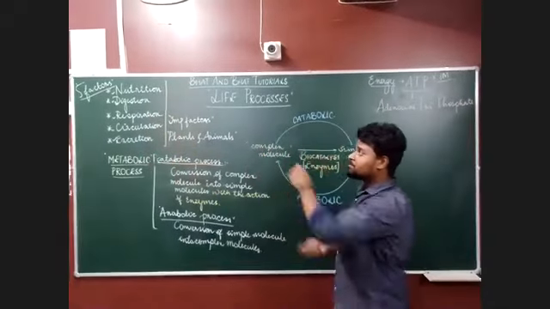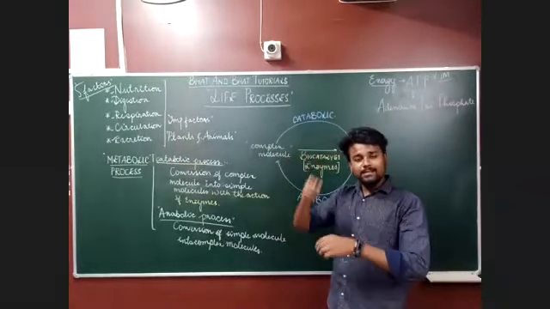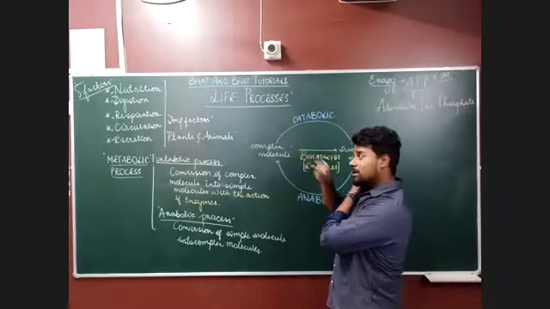So nutrition, digestion, the entire digestion of food, you will be learning about that, and respiration you will be learning, and when it comes to circulation, you have to study the structure of heart, and then you will be having a double circulation, what kind of blood, there are 2 types of blood, and there is a carbon monoxide which binds to RBC cells. We'll go in depth at the time of circulation, we'll not worry much about it now. For as of now, next and the last one, we have to go with the excretion part.